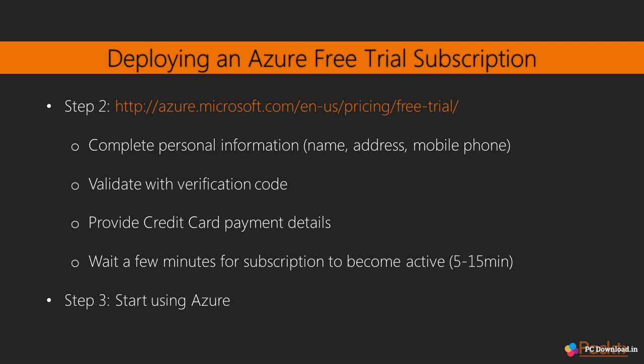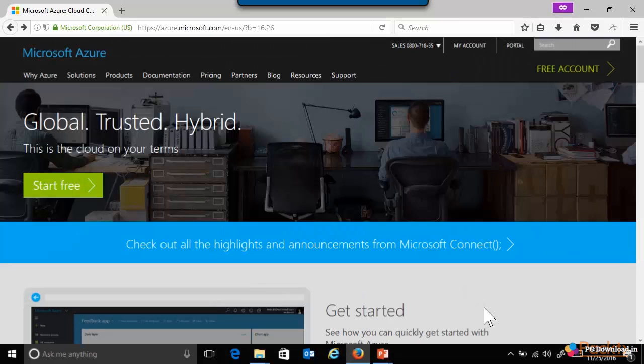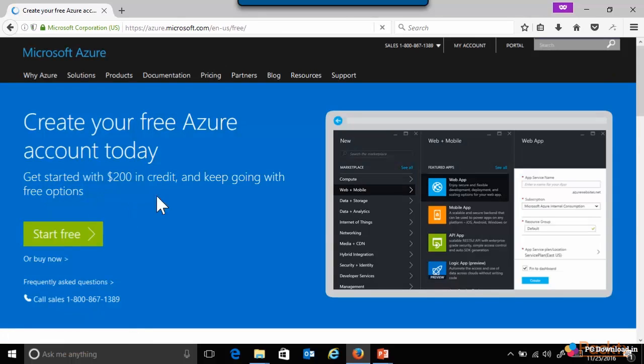So with that, I'm going to start my first demo and walk you through the deployment of an Azure trial subscription, and basically reuse the subscription for the remainder of this course when doing all my other demos. So you start from the Azure website, azure.microsoft.com, and as you can see, there's an interesting Start Free button. So you select this button, and as I told you, there's a $200 credit for a maximum of 30 days, and we're going to start the free trial.